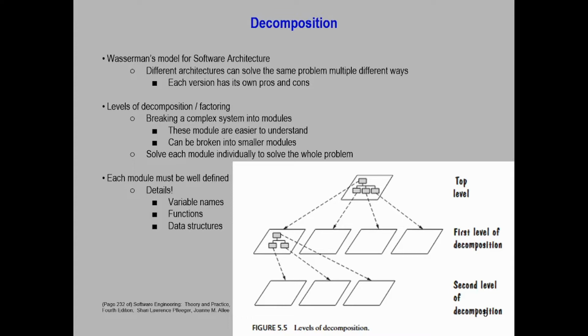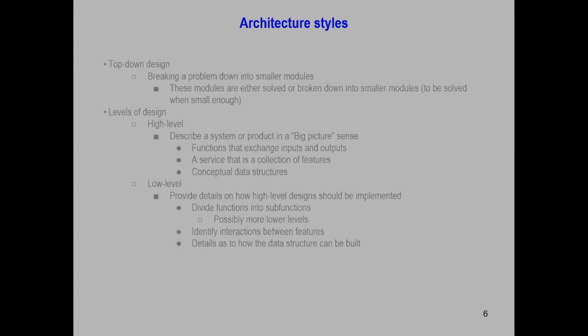So in order for this to be effective, each module must be well defined. That means providing as many details as possible. That includes variable names, functions, and data structures. So generally, any sort of thing you need for the implementation should be in the description of what this is doing here.